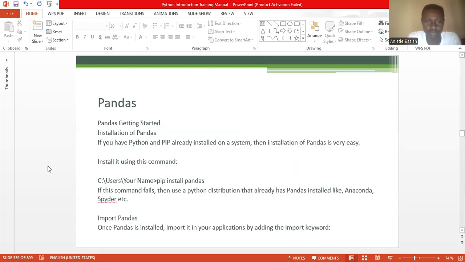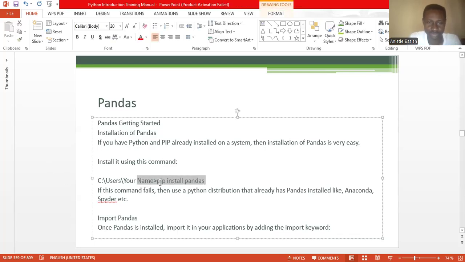Now, before you can get started with pandas, you need to first and foremost install pandas on your system. So you run this line of code.